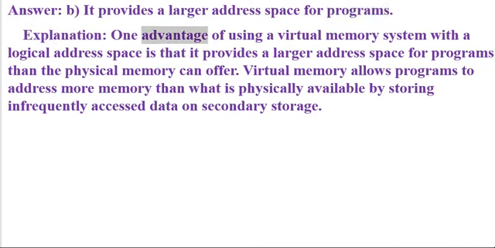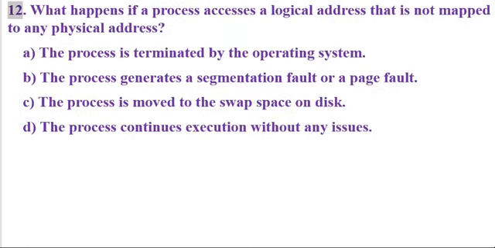Explanation: One advantage of using a virtual memory system with a logical address space is that it provides a larger address space for programs than the physical memory can offer. Virtual memory allows programs to address more memory than what is physically available by storing infrequently accessed data on secondary storage. 12. What happens if a process accesses a logical address that is not mapped to any physical address?